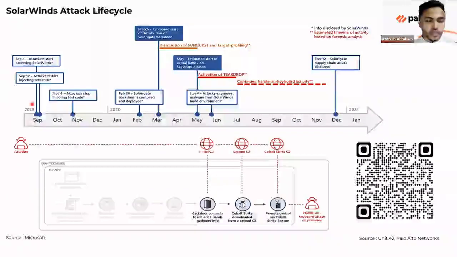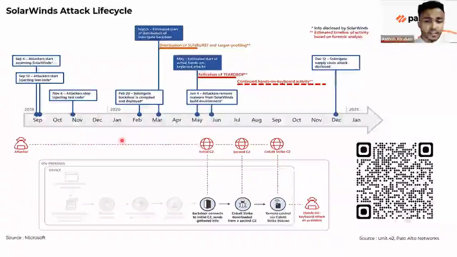I'll start from 2019. Let's do a quick understanding of how the attack happened, what all things we saw, and how we could have protected against it. The protection part we'll talk about next after I complete this slide. But now we'll try to understand how the attack happened. If you want a good read on what happened in the attack, you can scan this code, go to Palo Alto's Unit 42 research team's executive summary, and read it there.